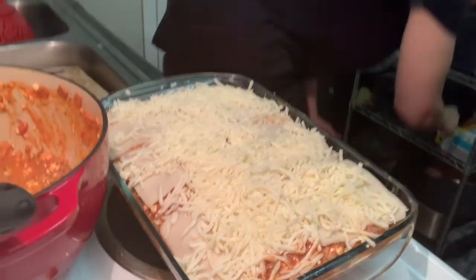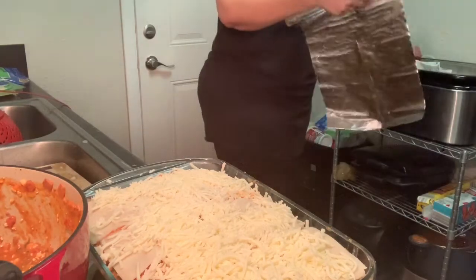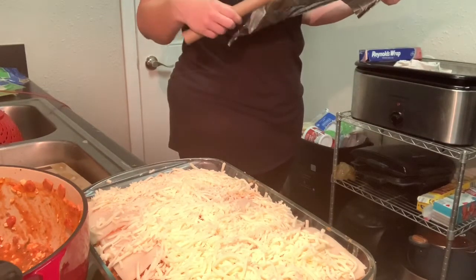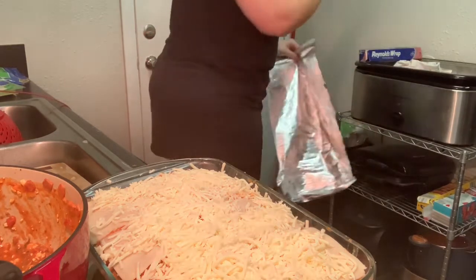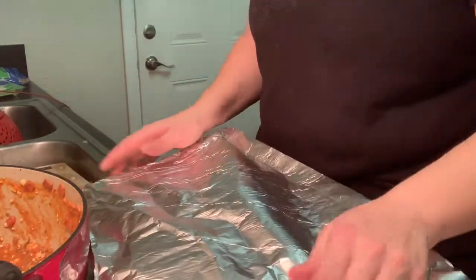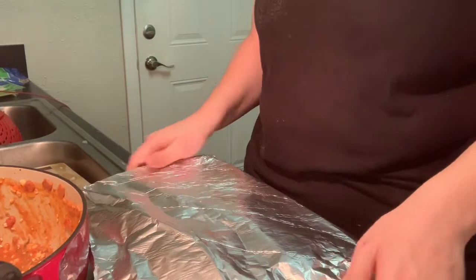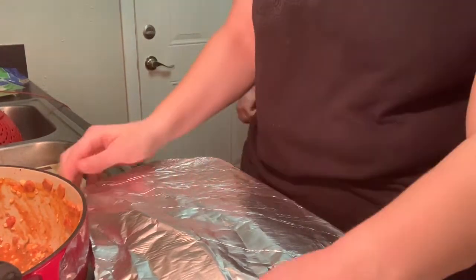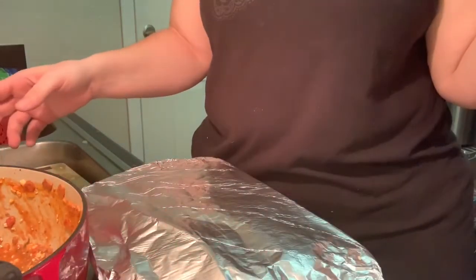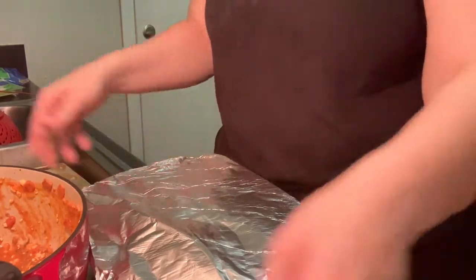All right. Now, I'm going to grab some tinfoil. You definitely want to keep it from overflowing onto the oven. Once this oven preheats, and we let this cook for about 45 minutes to an hour, then I'll take the tin foil off and we'll let the cheese cook a little bit more. And yeah, 45 minutes. And then we'll let the cheese brown. The rest of it would be extra. Yes. Be careful.